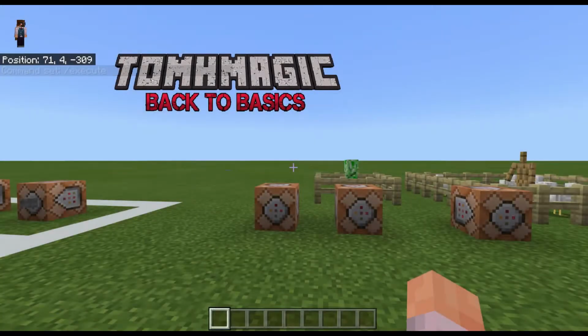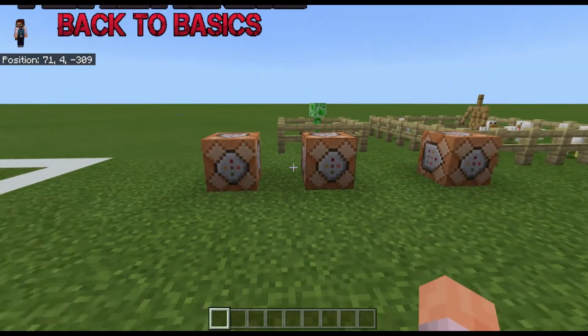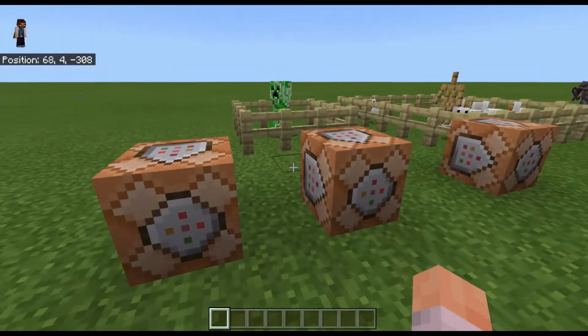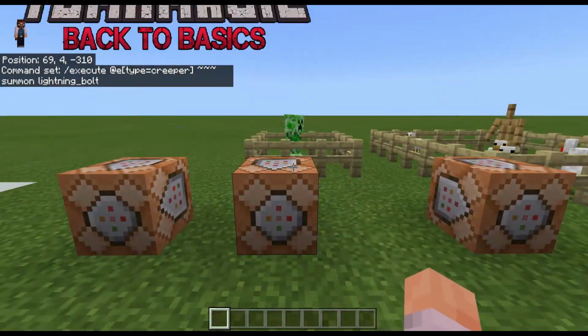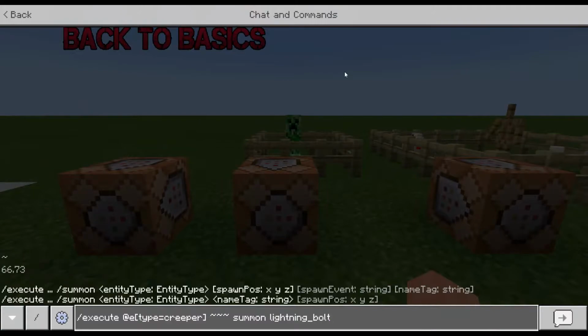I'll show you the things you can do. I'm not going to go through every single one because I'll pretty much be going through every single command, but I'll go through some examples. I haven't been to the shop to change the batteries in my mouse yet, so it's going to be a little bit glitchy moving. But here's an example. Execute at all entities, type equals creeper, that's just a normal target selector, then the three squiggly lines, and then a space, and then the command you want to run.